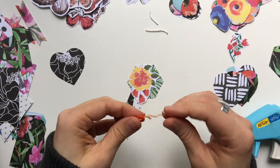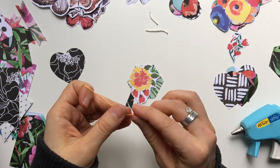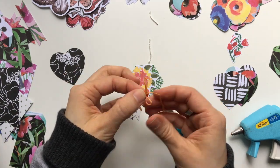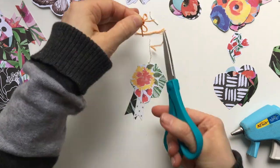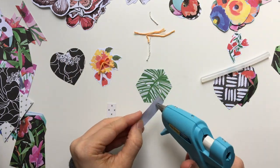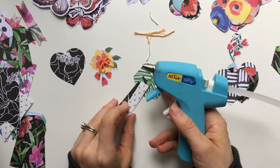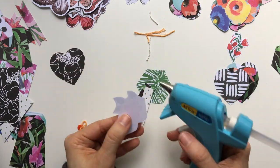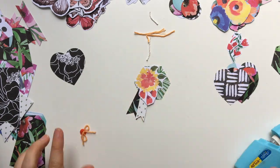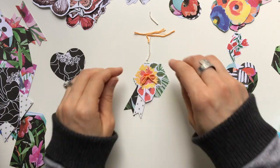Here's a third thing you can do with some of that floss: stick it in a button and then tie a bow, and it's even cuter than it was before. Of course, it takes a long time, so I always triple speed up tying these bows because it takes me a little while to get them just the way I like them. Another thing you can do with those little flag banners is make them different sizes and widths, and you can do so many things by just layering those little flags.